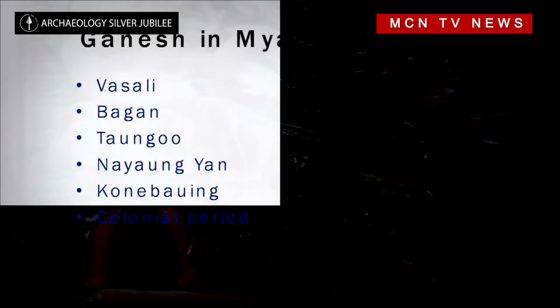That is the third part of my presentation, Ganesh in Myanmar historical periods. The images of Ganesh can be discovered in Wetali, Pagan, Taungoo, Nyaungyan, Konbaung, and the Colonial period. In this long history, the images of Ganesh are made of various materials. Most of them are made of sandstone. Sometimes you can see a very rare material, mica. That's a very rare statue of Ganesh, the only one so far discovered in Myanmar.